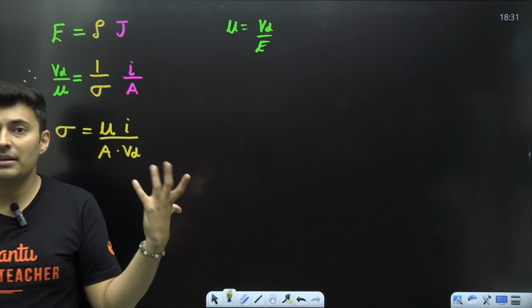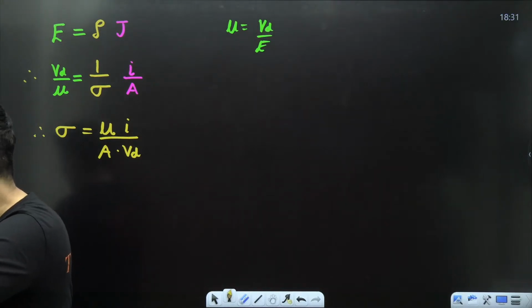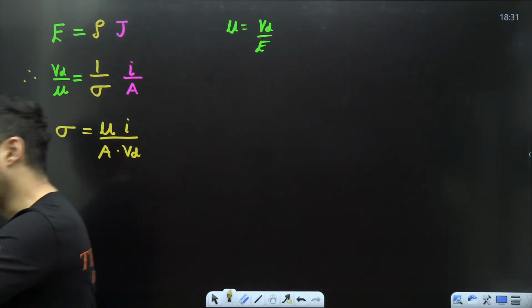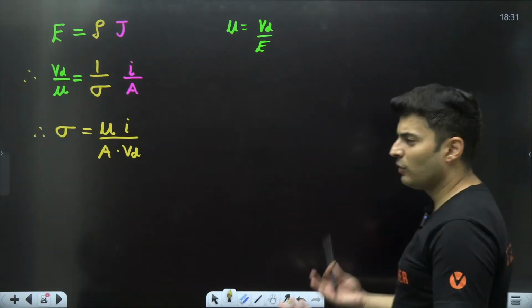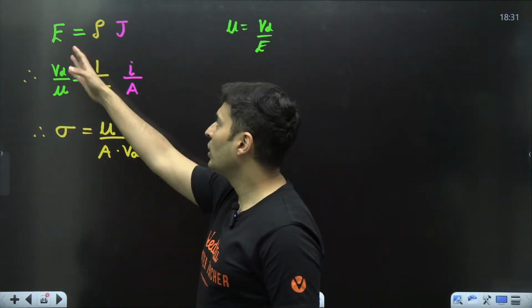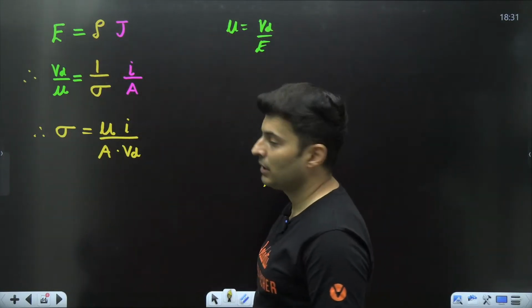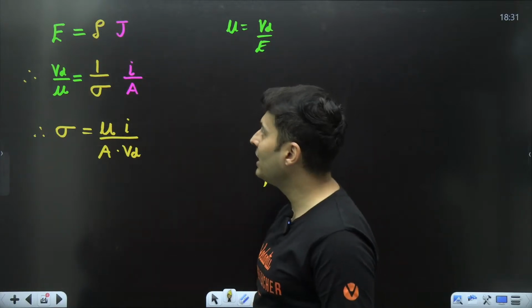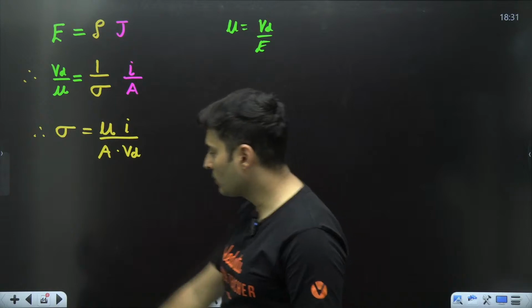So you can get it in different forms whenever needed, whatever form you want. These are some different transformations which you can do, because you know the formula for mobility, you know the formula for current density, right? You know the formula for resistivity and all of that. Shall we go ahead now to solve some questions?